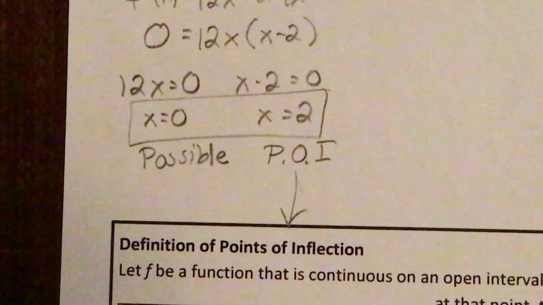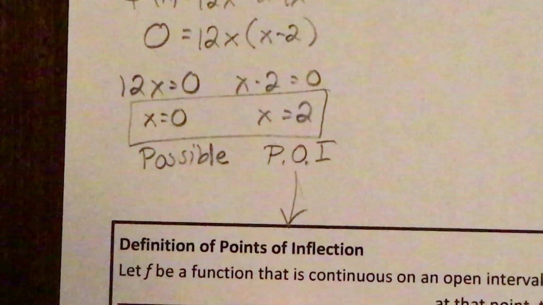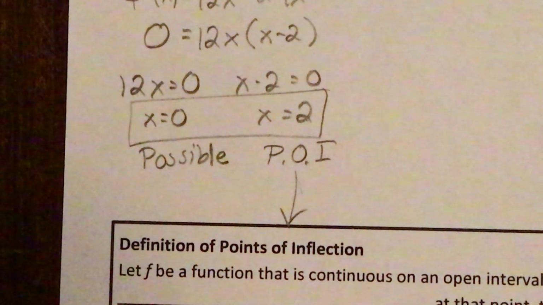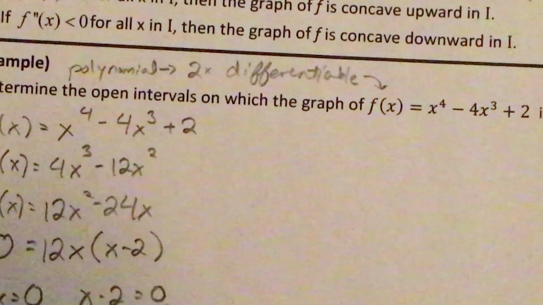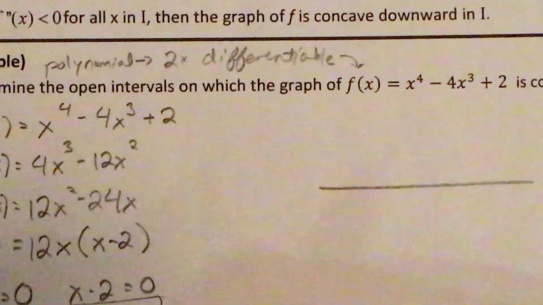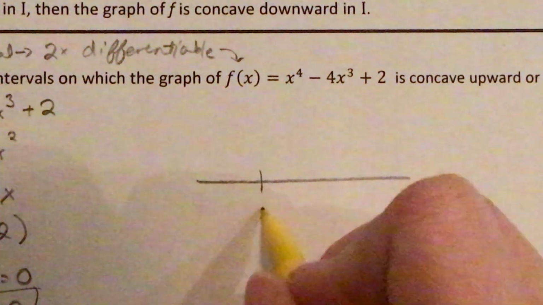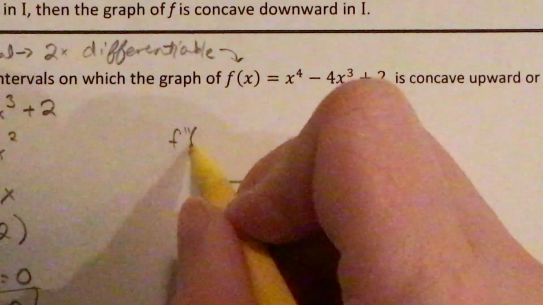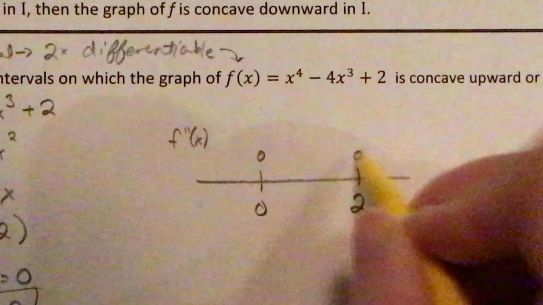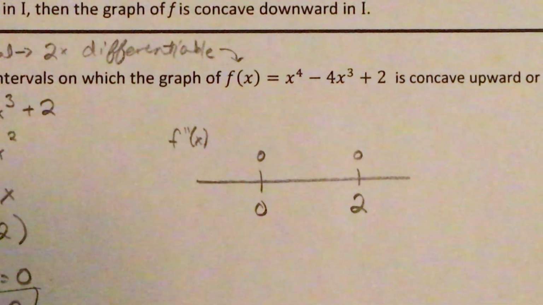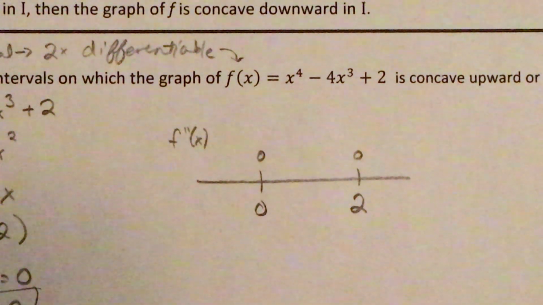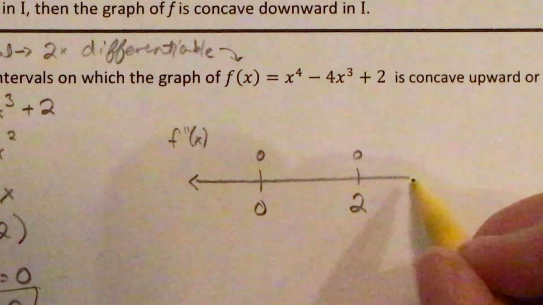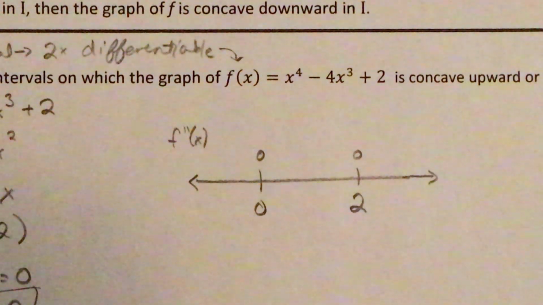Next thing we are going to do is set these two numbers up on a second derivative test. That's one of those number lines. So let's write out 0 and 2 on our number line. And we know that f double prime of x is 0 at both of those spots. Our x to the fourth graph is continuous everywhere for all x's, so I'm going to put arrows on the ends. There's no end points that we have to deal with.